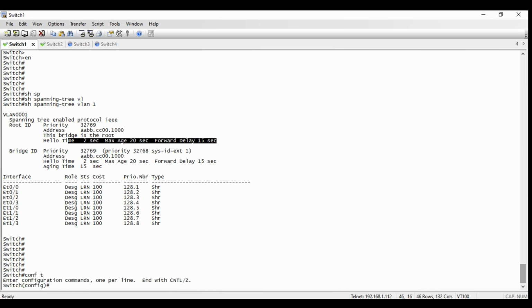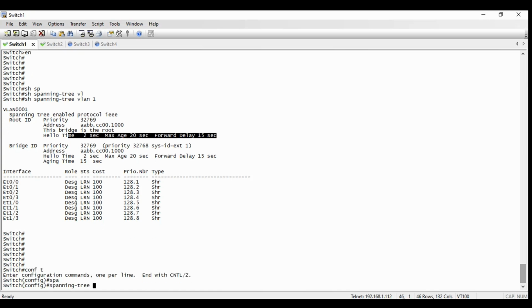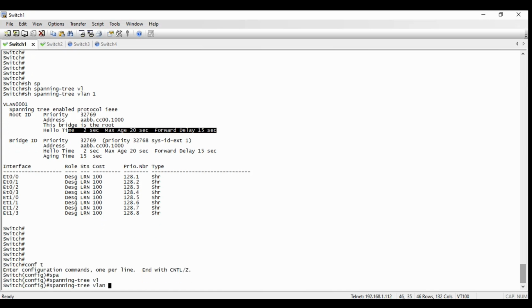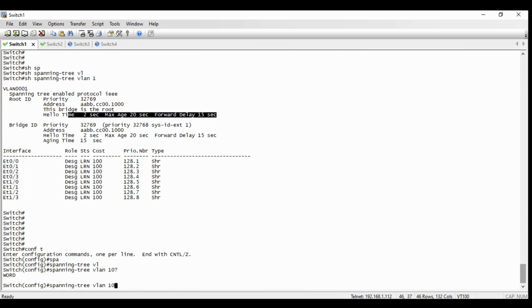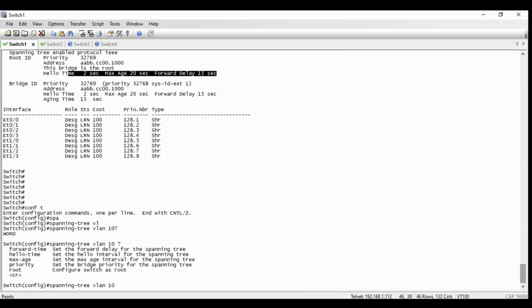So what I'm doing first: go to config mode, spanning-tree VLAN 1, 10. If you do a question mark, you see there are commands: forward-time, hello-time, max-age. Yes, we can influence the timers of STP, but we will do that later.